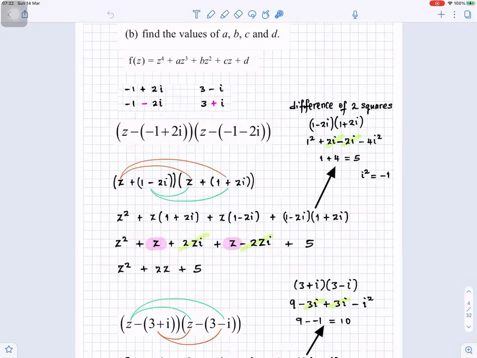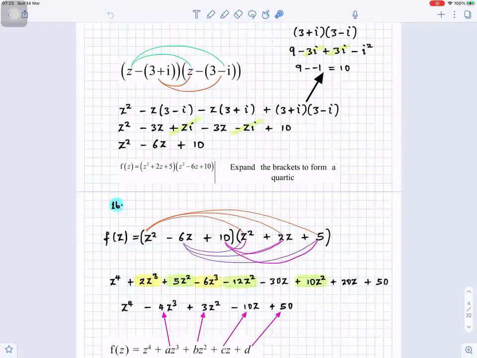That is what you get when you multiply the first two conjugate factors. Now, using the next pair of roots, you have (z - 3 + i) and also (z - 3 - i). In this case, I'm going to leave it without changing it to plus there, because it's easier to multiply. You keep changing things depending on how you want to make it easier for you to multiply.